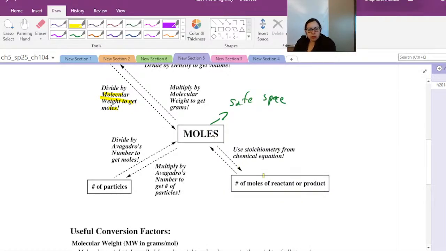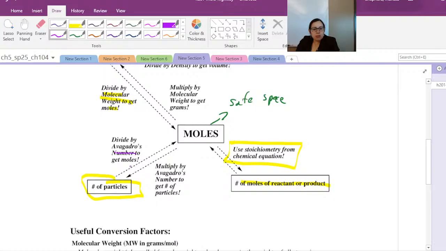And then moles to moles, so trying to do our mole-mole ratio, reminds us to use the stoichiometry from our chemical equation. So again, just comparing the balanced equation. And like I said, we'll look at this conversion factor a little later. I have to look at our homework examples, but we can at least write out what our conversion factor is.